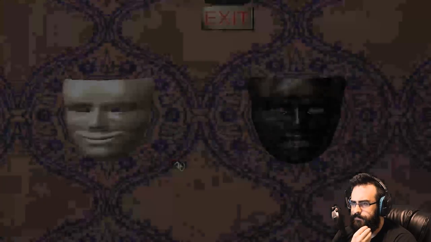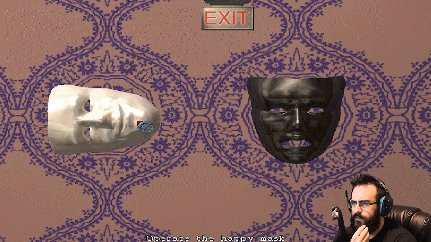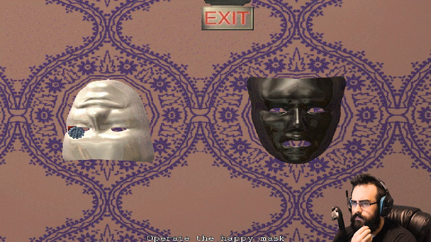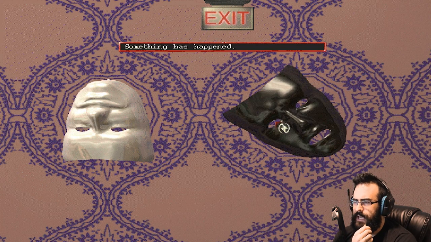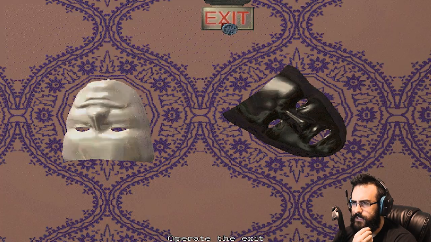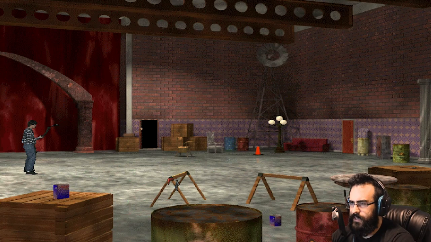Operate the masks. So, operate the happy mask one. Something has happened. Okay, so you're supposed to click that one 4 times, that one 7 times. Something has happened. What happened? Oh, there's a secret door. Better save it, because we're probably going to die.